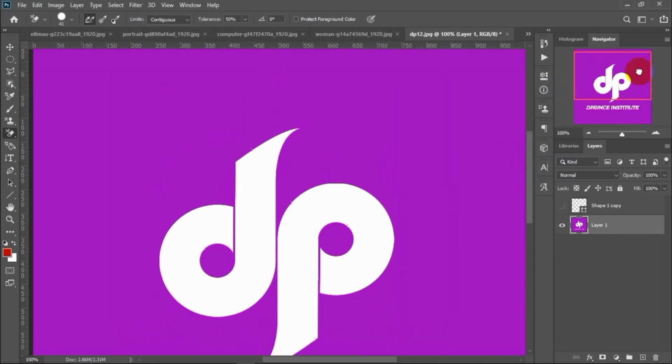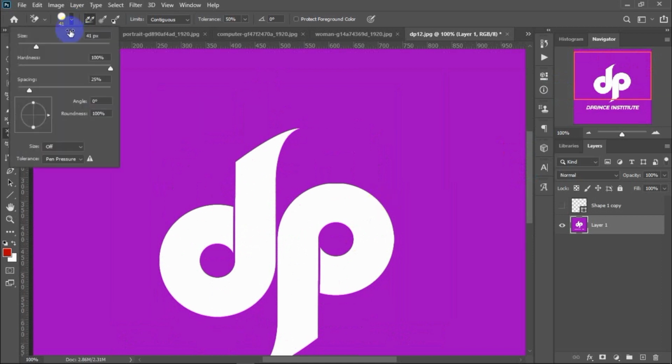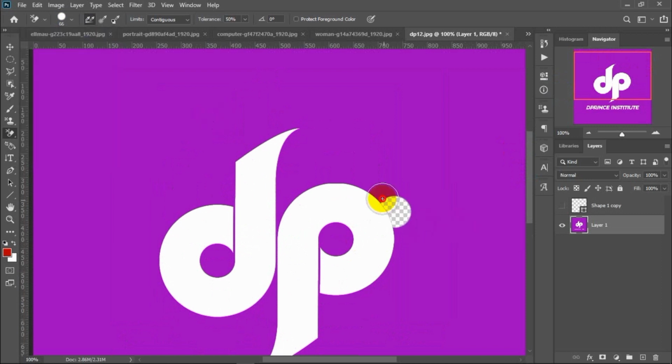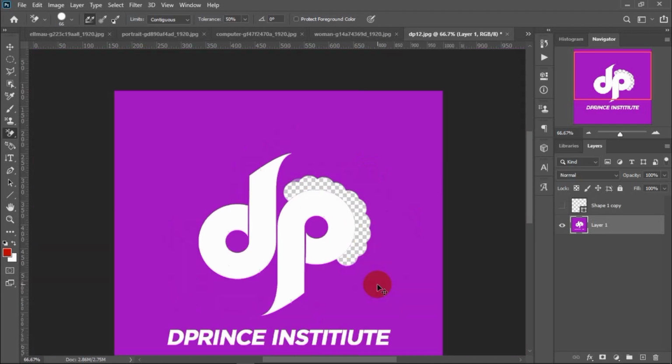Let me increase the brush size a little bit. It's okay like this. Click enter. Then once I click on my logo in the image, it removes the background color of my logo, kind of cropping it out like this.